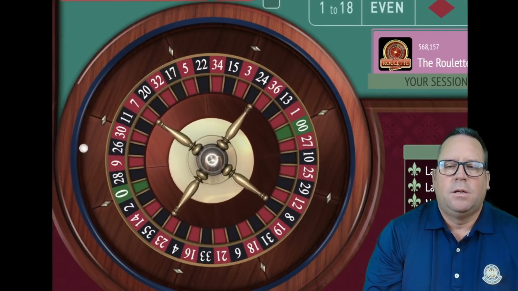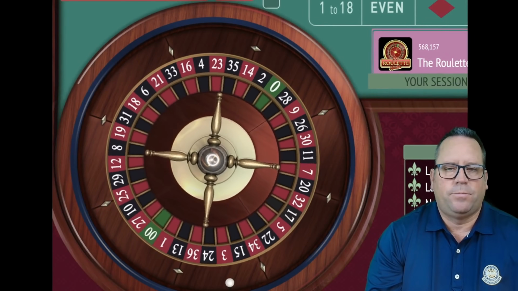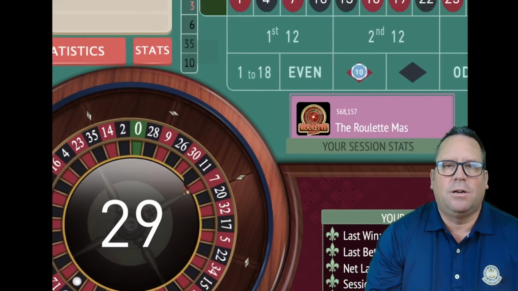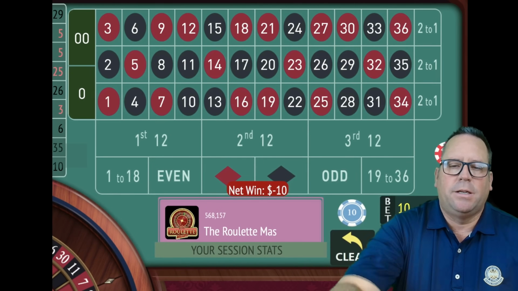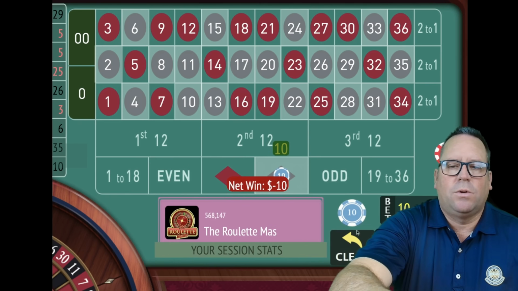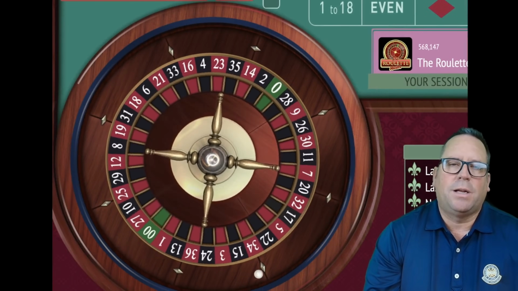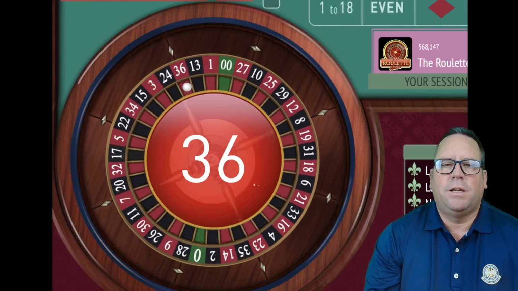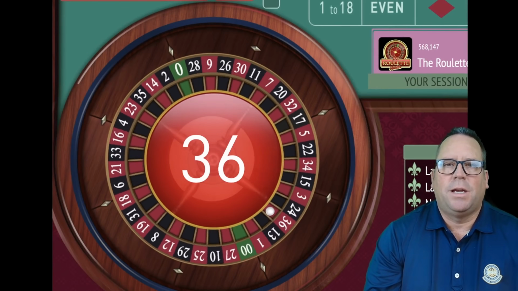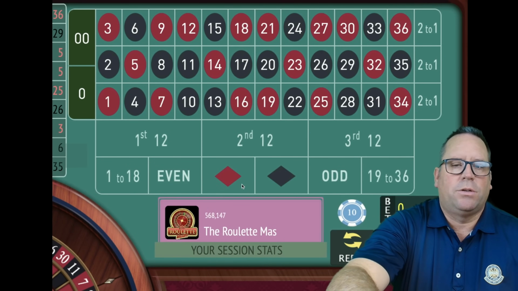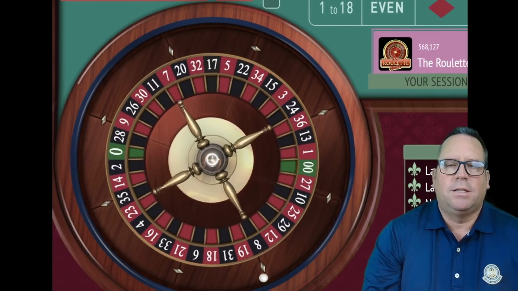No more bets. And here we go. What a horrible start, though. That was an amazing comeback there, one on our last spin. And let's go ahead now and we'll go black for 10. No more bets. $10 bet. But the great thing about this is if we were martingaling, we would have already lost our bankroll. But since we're doing Fibonacci, we had a few more chances. And now we'll go to 20 on red and spin.